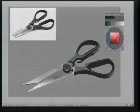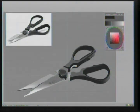Cutter. Man, something is eating up my CPU. Maybe I got a video compression going on in the background. It's not usually this bad, but on the other hand, when I'm recording something, that's probably why. Usually a lot more responsive when I'm not recording something. Cutter. That's better.